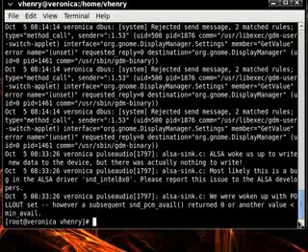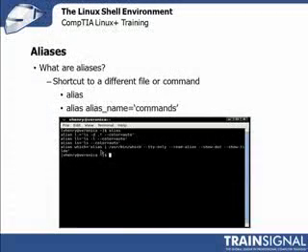Now with just those two examples, you should have a sense of just how powerful aliases really are. I anticipate you'll have a ball trying this one out. But for now, let's go back to the presentation. What we just covered is the manual process, but you can make these changes permanent in the bash startup scripts we just discussed previously. And that concludes our lesson on the Linux shell environment. Let's review what we've learned on the next slide.